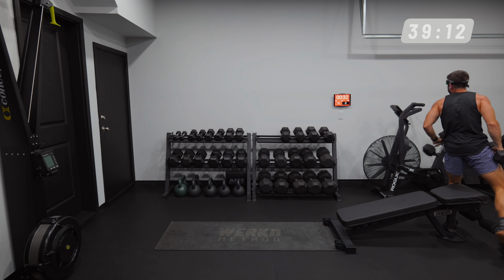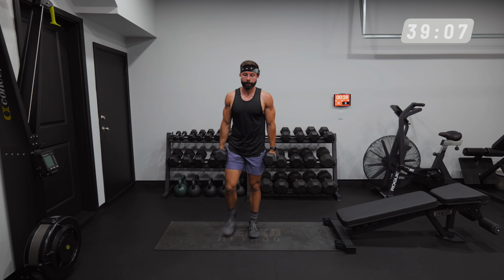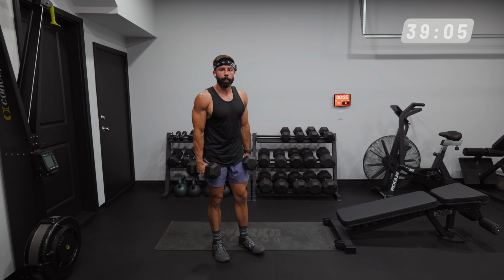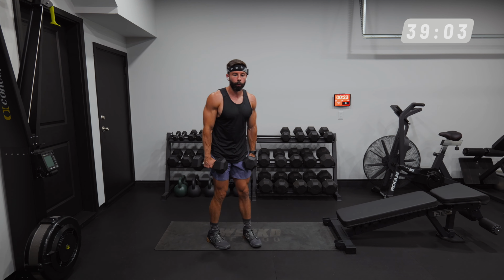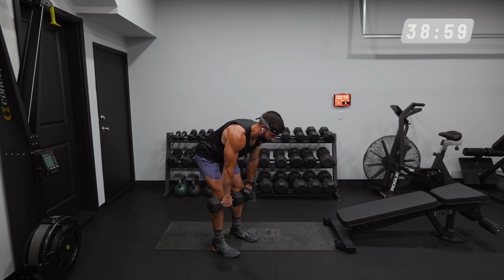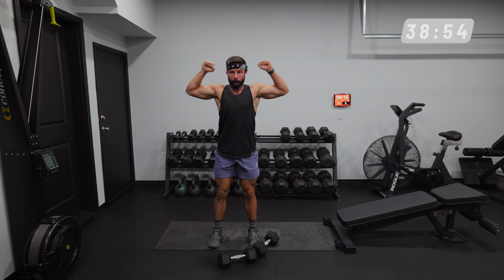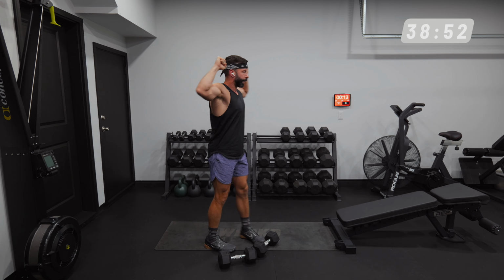Your only rest is the remainder of the 50 seconds. Once you complete your 8 reps and the 50 seconds is up, we're gonna go to the next 50 second interval and we're gonna do a rear delt row. So we're gonna take 2 dumbbells in the front of our thighs, bend over at the hips, and we're trying to rotate our hands back so that we end up in this position near our ears.